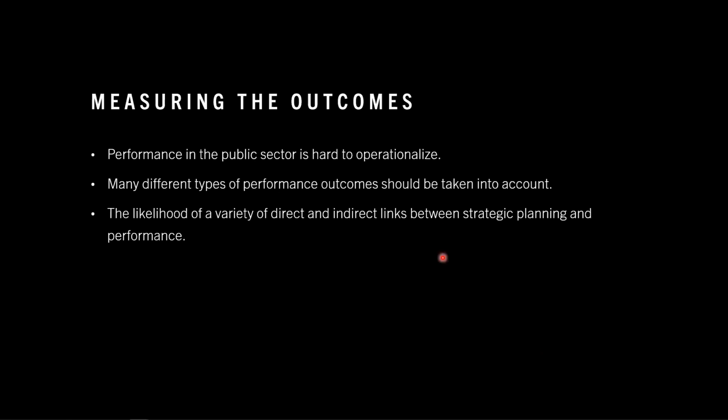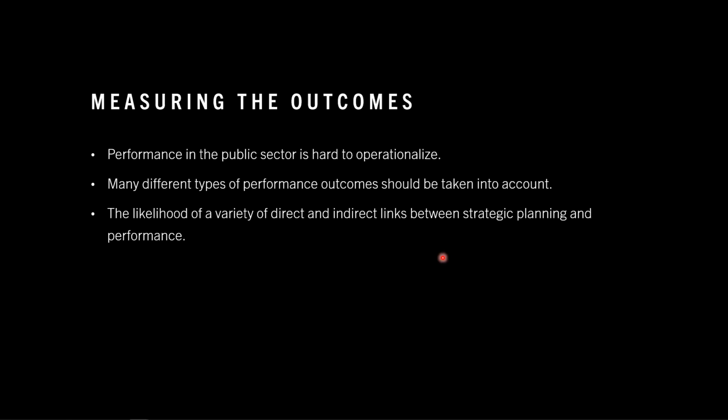Next up is measuring the outcomes of strategic planning. In the for-profit sector or in the private sector, measuring outcomes of a strategy is relatively straightforward, because performance indicators in profit-oriented organizations are relatively straightforward. You're not selling enough products. You need to sell more products. We're not recruiting enough clients. We need to recruit more clients. And how are we going to go about selling more products? How can we get more clients, and so on?